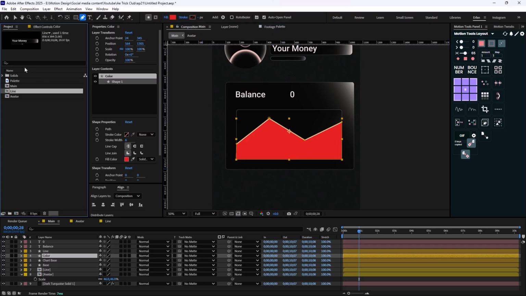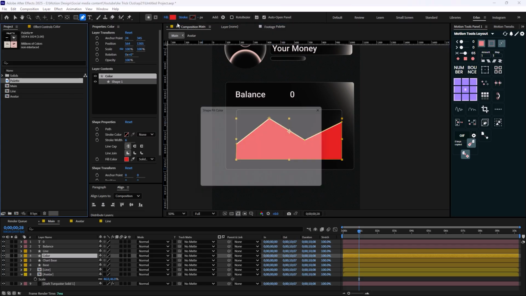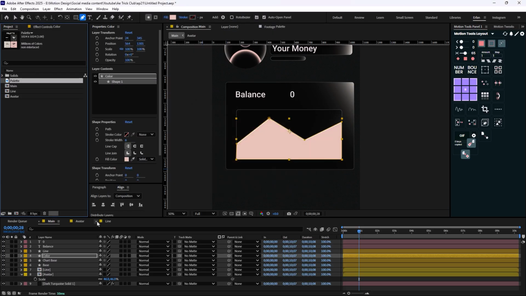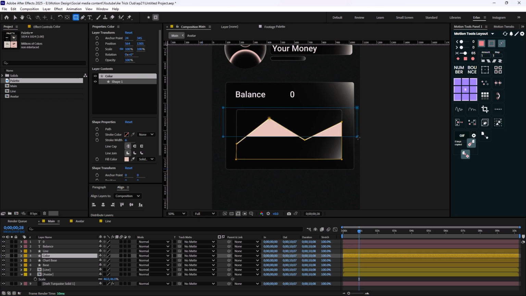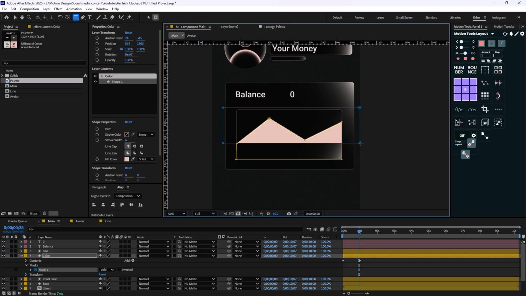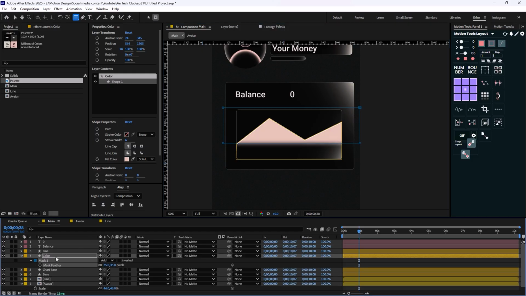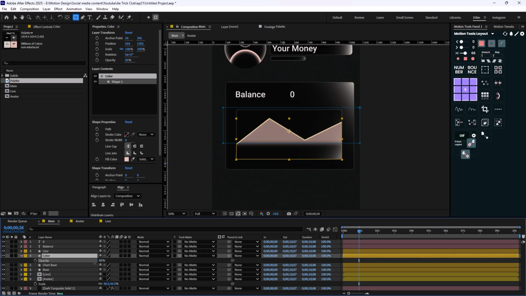Let's go towards the palette that we have, and I'm going to change the color to the palette that I have in here. All right, this seems good.